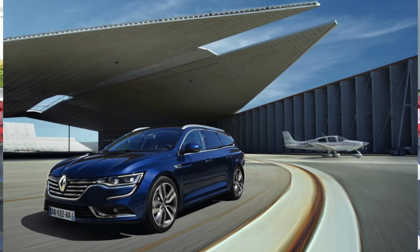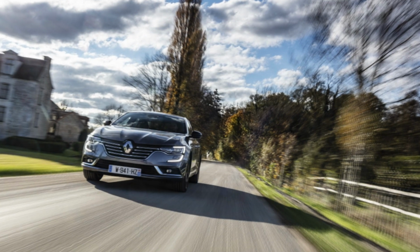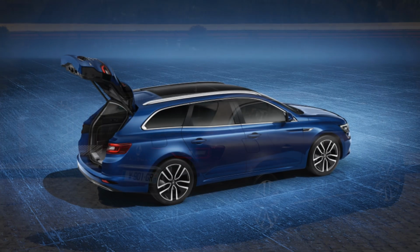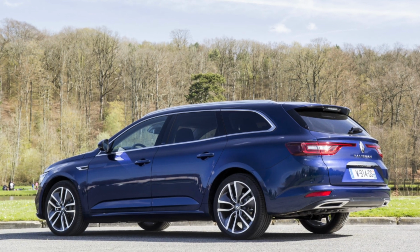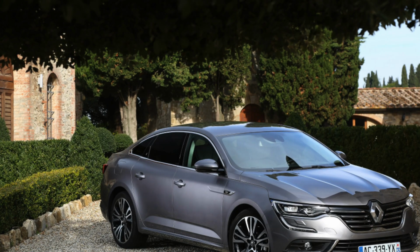The long-awaited successor to the third generation of the Laguna debuted in 2015. The large and nicely styled bodywork attracts attention to this day. The interior is not only spacious, but also elegant and nicely finished. It must be admitted that the designers of the shapes deserve the award. And what about the engineers of technology?